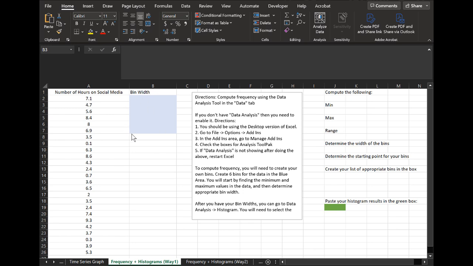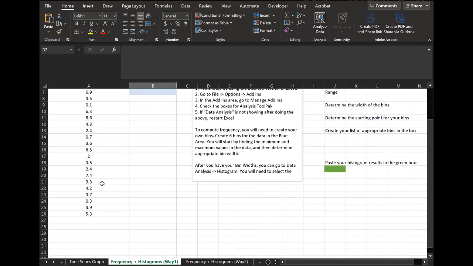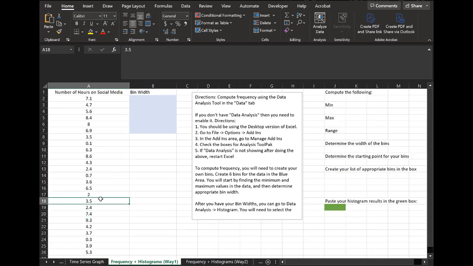So the idea behind this, first of all, is for way one. So we're going to make a frequency chart. So the idea behind frequency is that you have a set of data. So you see I have this data here. And we're going to basically create some bins to categorize the data into. So for instance, there's a lot of different ways that we can make bins. So I could have everything from 7 to 7.9, and then everything after that could be in the next bin. Or I could have everything from 0 to 2.